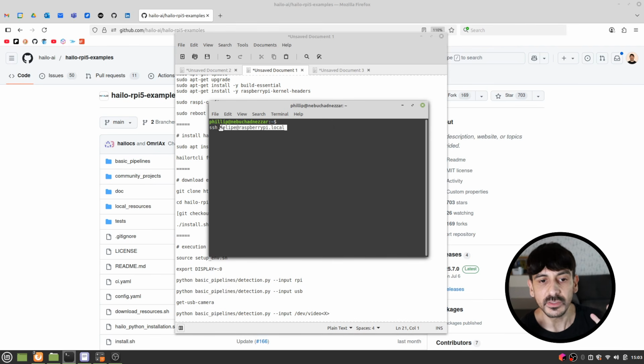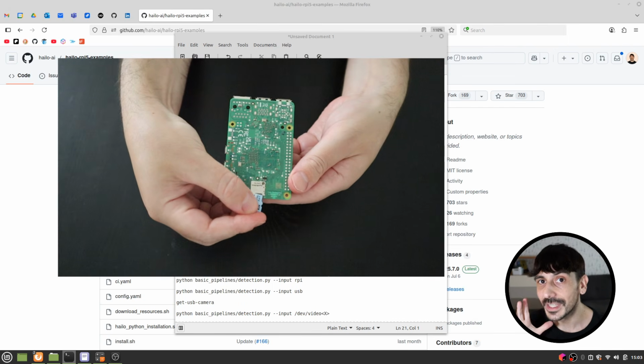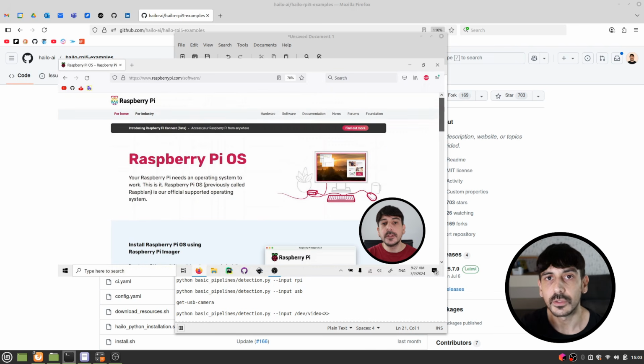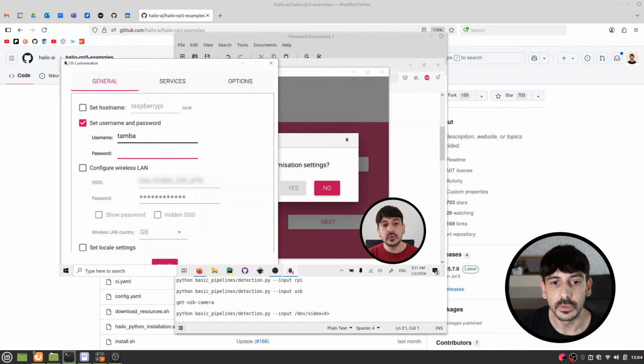Now, if your Raspberry Pi is new, if you are just starting from scratch, and you will need to install the OS in the Raspberry Pi, and do absolutely everything from zero, you will need to configure the Raspberry Pi in order to be able to connect to it and so on. That's something I'm not covering in this video, but I created another video where I show you the entire process of how to set the Raspberry Pi up and running, how to install the OS, and how to do everything you need to do in order to SSH to the Raspberry Pi.